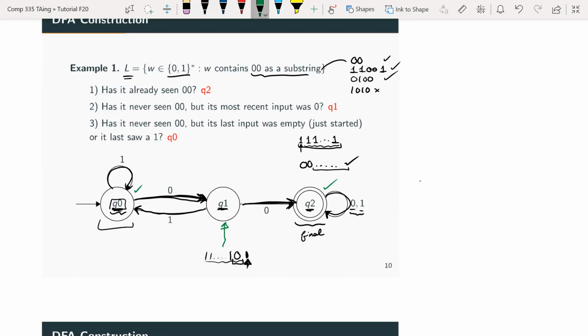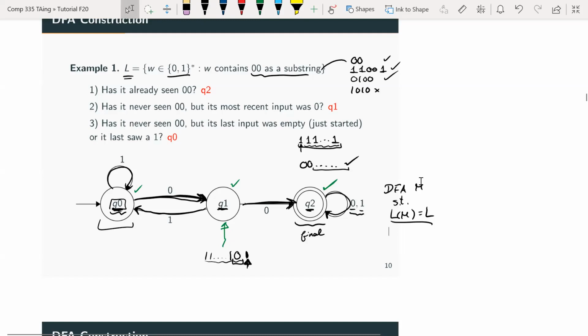Okay, and now you can see that I have two transitions for each state. So clearly this is a valid DFA, a valid transition function, transition diagram, sorry. And so I can see that this is a DFA M such that L of M is equal to L. And I know this just by exhausting all the scenarios that can occur. Okay, so I hope that's clear.